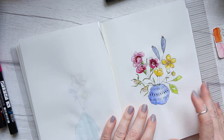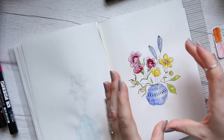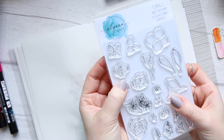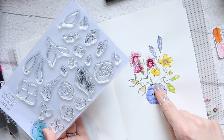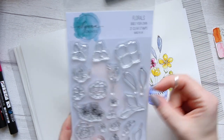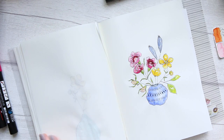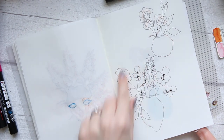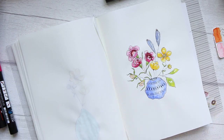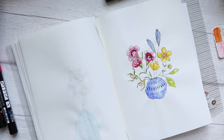This is the tutorial I created showing you step by step — a three-step video. The first video shows how to build these clusters, how to connect individual pieces into a connected floral arrangement rather than just having individual stamps. The second video is all about doodling — how to doodle them out and create that kind of look. The third step is the fun watercolor step, bringing colors and making the piece come alive. I also did some doodling on the vase off camera just to add a little bit more pizzazz, but that's totally optional.